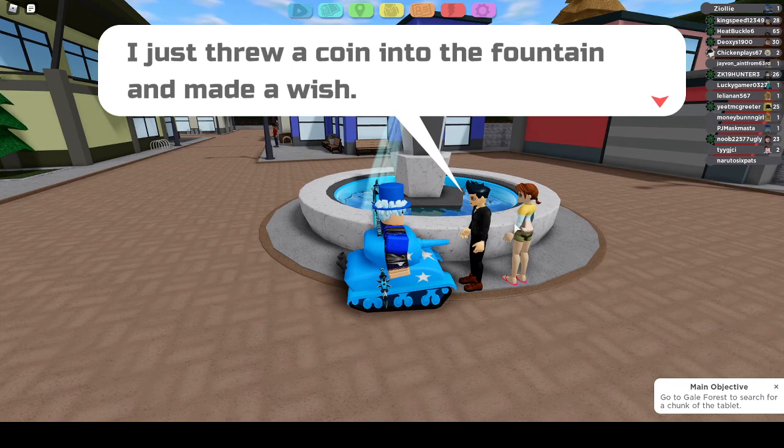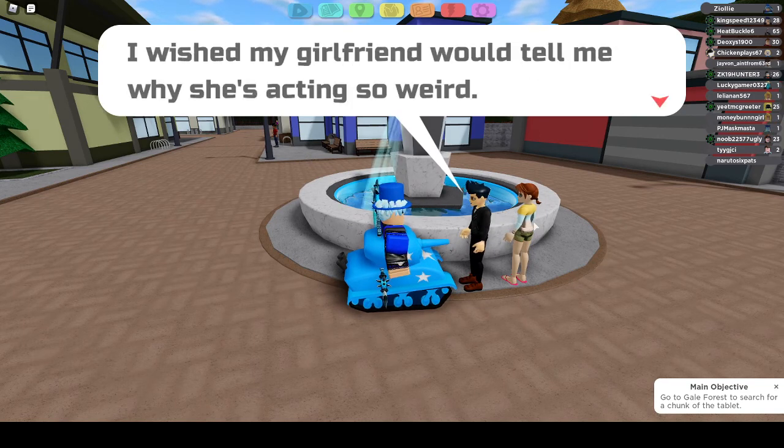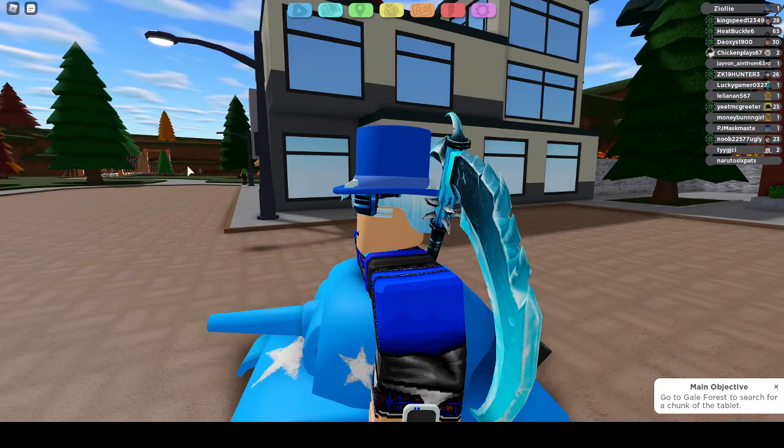I just threw a coin into the fountain and made a wish. Want to know what I wish for? I wish my girlfriend would tell me why she's acting so weird. She's been possessed. She has been possessed. Oh, wow, there's a bridge over there.